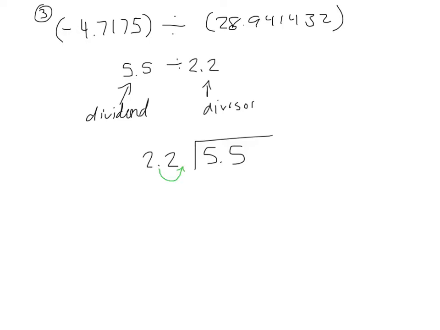Well, now we have 22. If we moved it to the right, it becomes 22 point, right? But here's my question. What does that mean? Well, it really means 22.0. And 22.0, can I just write that as 22? Yeah. So what's my new divisor? It's 22. But if I move the decimal in the divisor to the right, I have to do the same to the dividend and move it to the right as well. So what does that become? Well, now it's 55. So now I'm dividing 55 by 22.